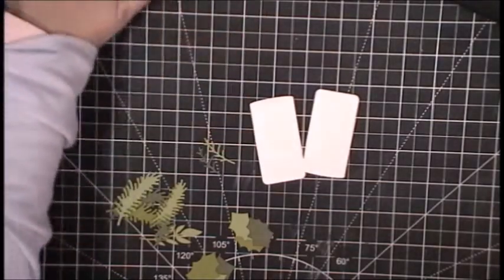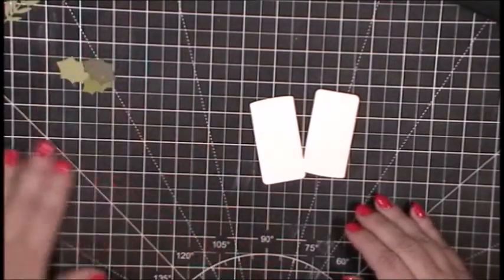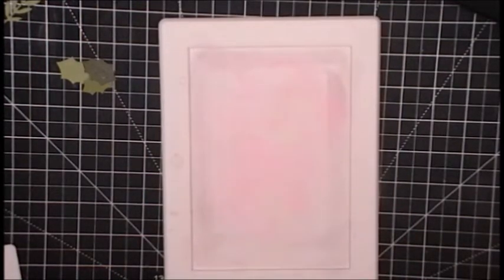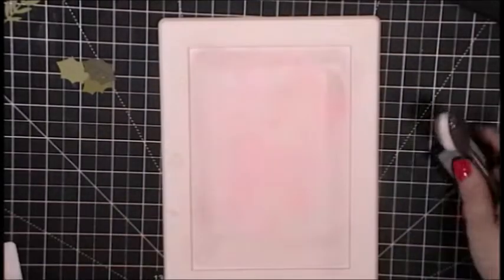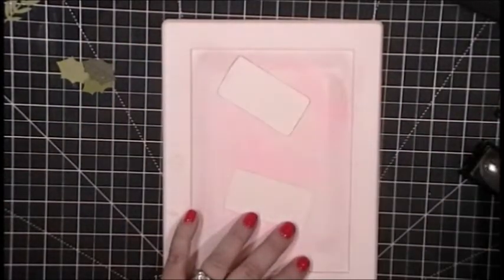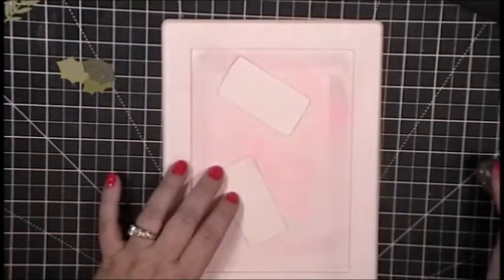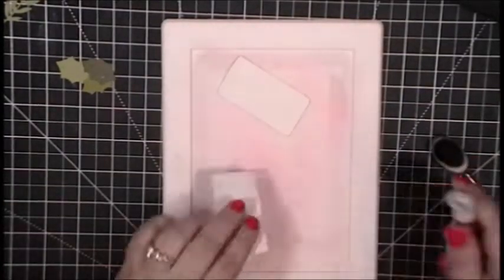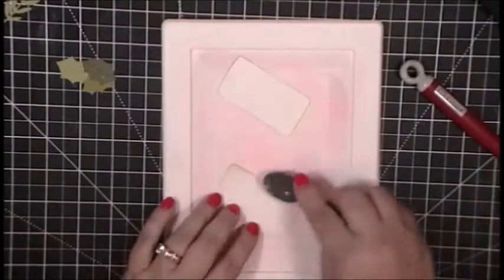I'm going to add some dimension and ramp it up a little bit with some ink blending. To start, I'm going to add some shadows to these white candles. I have another video, which I will link at the end, about how to add shadows to white so they look like not just a flat image. I'll be working on this Waffle Flower ink blending mat and using Altenew inks today because they were on the top of my drawer. I've pulled out a very light gray — I think it's called Morning Frost — and I'm adding shadows to the sides and a little bit on the bottom. The top of the candle has a circle on the front to indicate dimension.